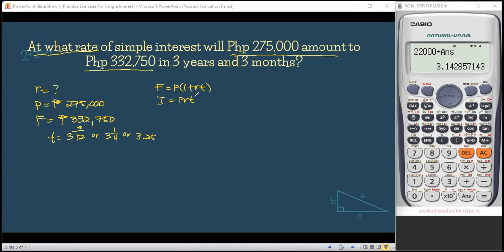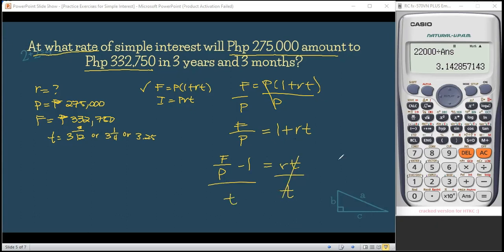So in this problem, it's either of the two we can use. Why? So let's use the first one. So we have F equals P times one plus RT. And we said, we need to manipulate. So divide both sides by P by P. So that will give us F over P equals one plus RT. So F over P minus 1. Because it's positive here. When we move it to the other side, it becomes negative. Because our goal is to isolate R. Because that's what we're looking for. So divide both sides by T. So R now, or rate, will be F over P minus 1 all over T. So that's our formula.